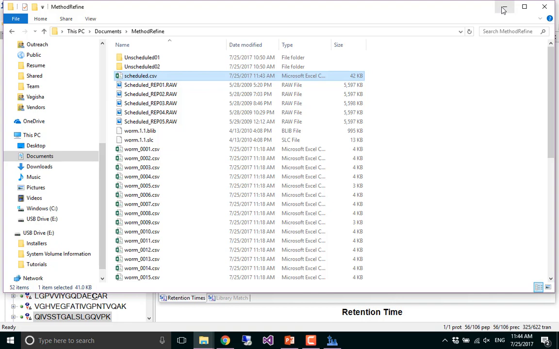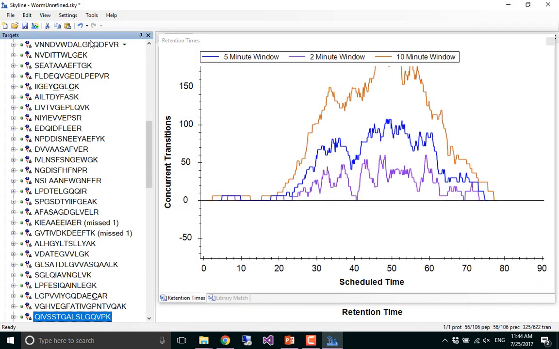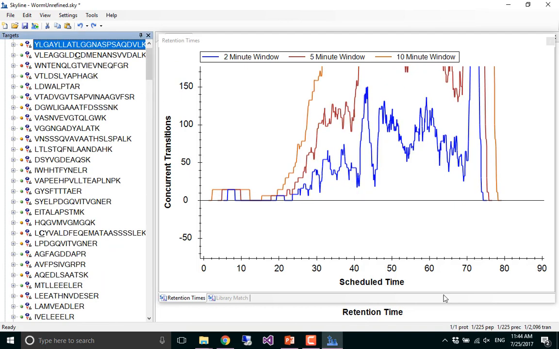Now we'll pretend that we had gone and measured that. Okay, so I'm going to undo the refinement that got me the small lists. So I get back to my complete list. Get back to your complete list where everybody has 225 peptides.